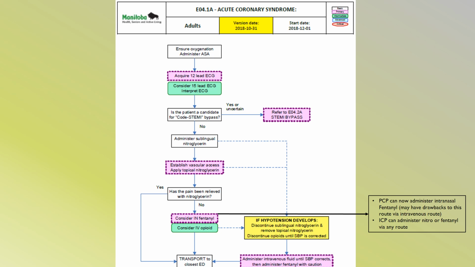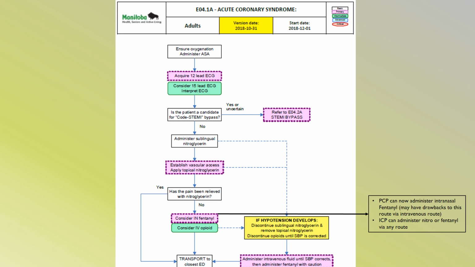It's quite reasonable to assume that you were able to treat the patient effectively with 1, 2, or even 3 sprays. If that's the case, continue to monitor and care for them during transport. If after 3 sprays their pressure is still above 100 millimeters mercury systolic, you might want to consider intranasal fentanyl at the PCP level. And we're going to go over the dosing in a bit here.